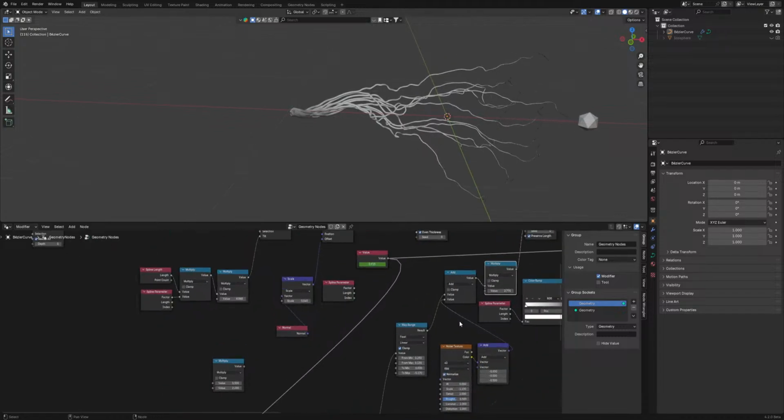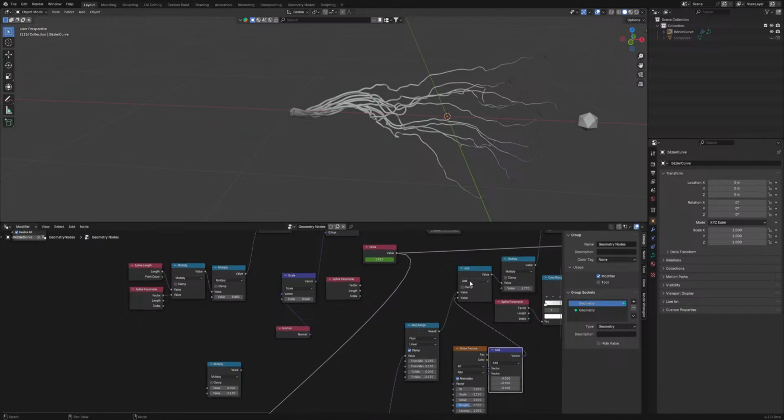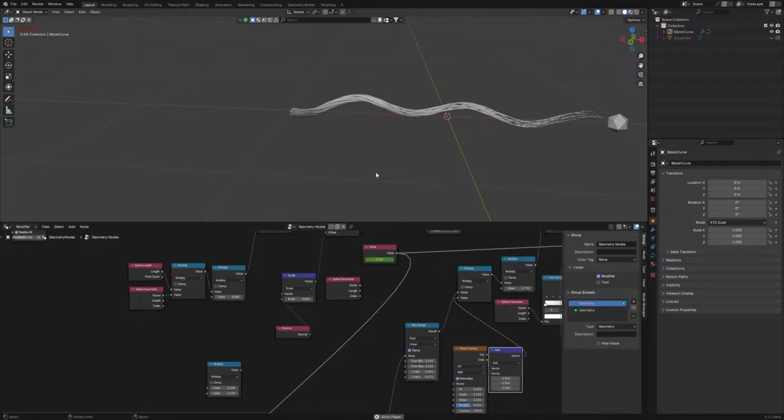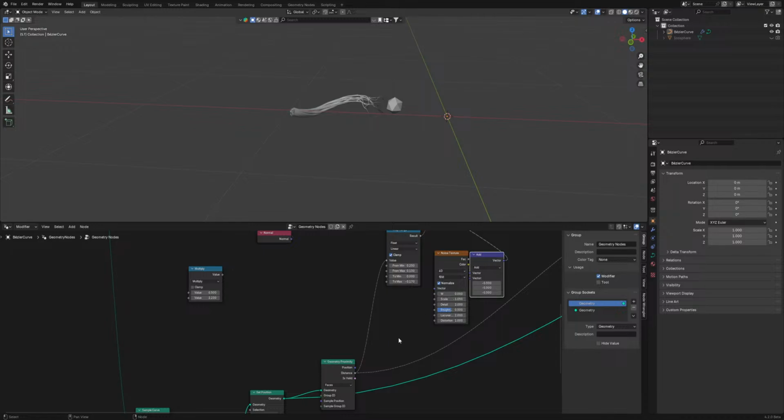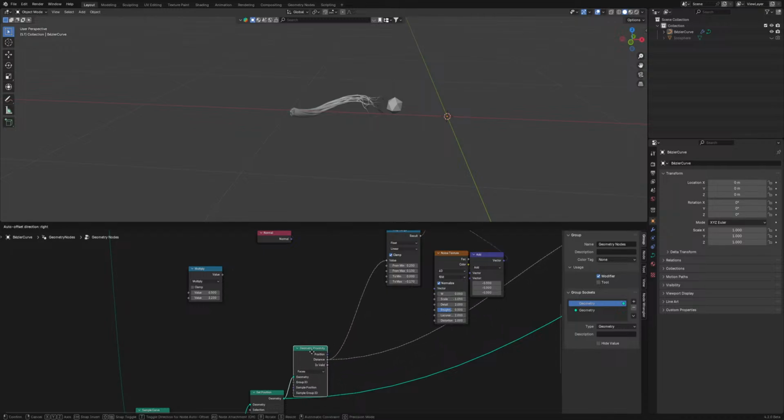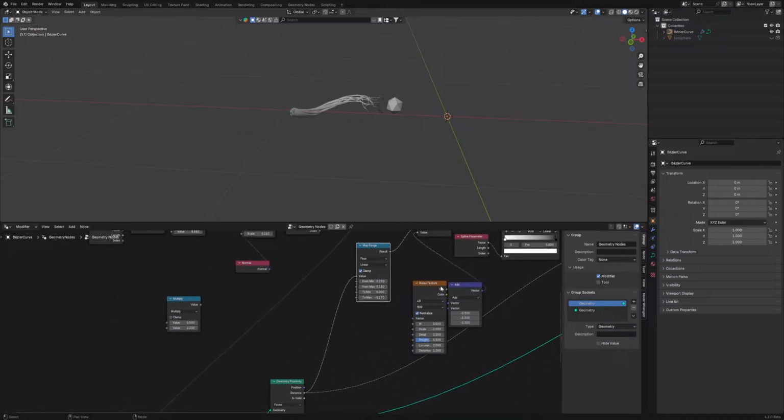Oh, nope, not working. So let's see, multiply this. Sort of getting there. I don't know. Oh, and then maybe you could then even use this. Oh, now we're getting crazy. So we might be able to do a math and then divide.